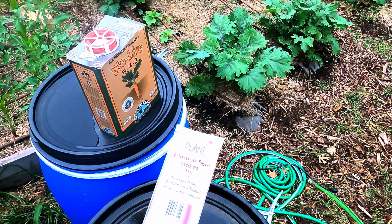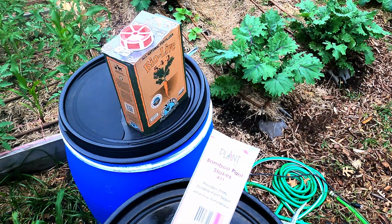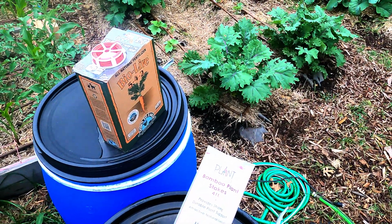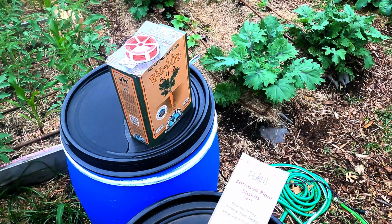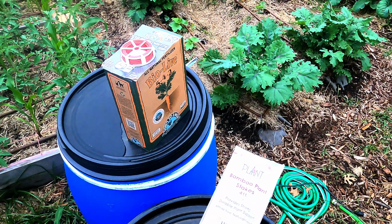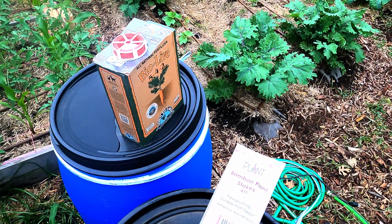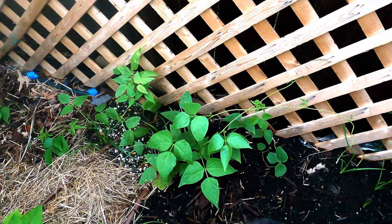Last but not least, we have our bamboo plant stakes. They're 4 feet tall. Obviously, the stakes are to stake up the plants, and we're going to be adding this to the falling corn plant. We're also going to be adding this to the tomato plants in the 4x4 bed, as well as the tomato plants inside of the pot over there in the corner of the garden area. So there you go.